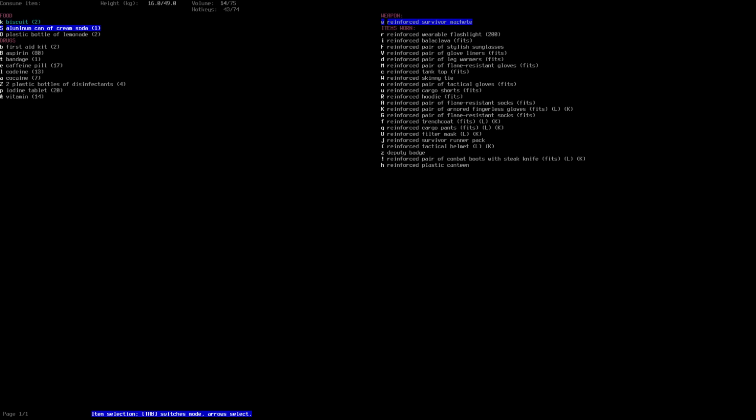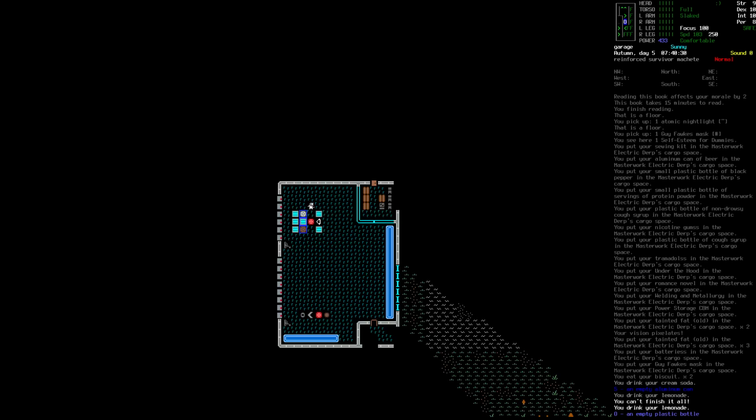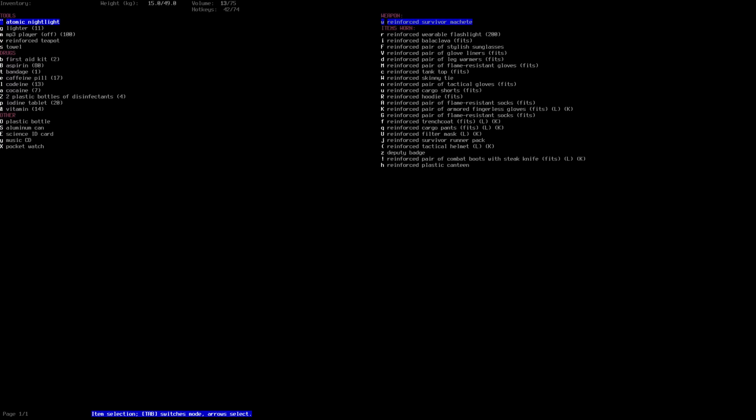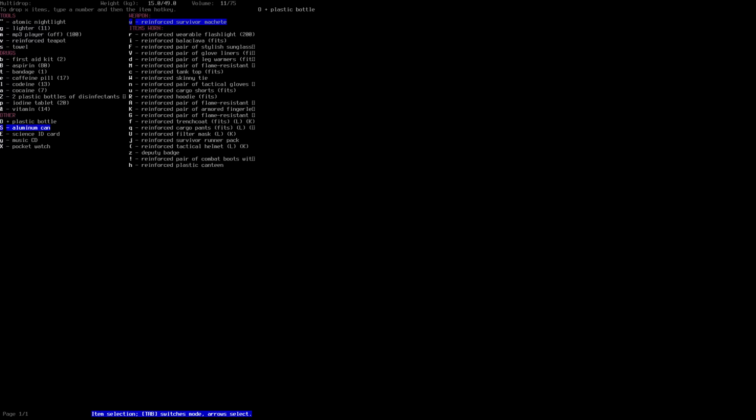Now, on the note of food, let's eat some of our biscuits. Not our binoculars this time. Oh my lord, I can't believe I did that. I'm going to have to make new binoculars. That's not easy to do. I've got the components back at base that I should be able to put it together, but it's such a shame that I have to at all. And we also want to drop off the plastic bottle, the aluminium can, and that's just about it.